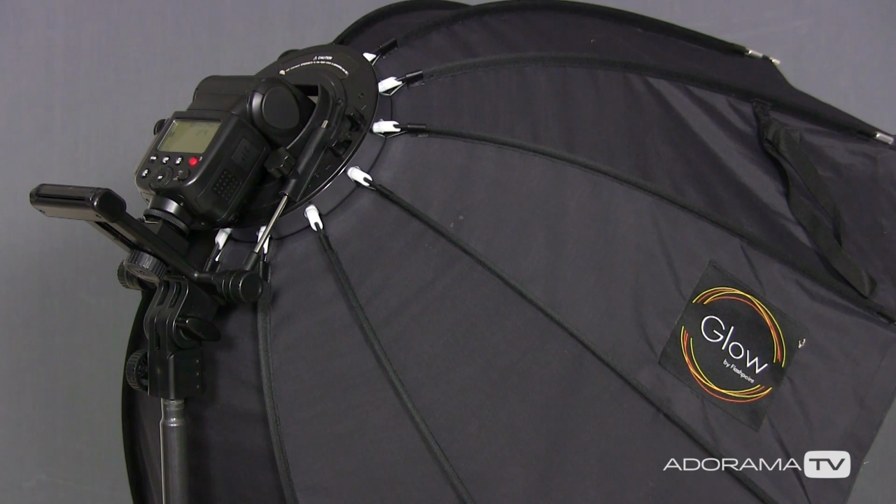But before we get to the snow, we need to sort out the lights. So let me talk you through the basic setup here, and it is quite basic and straightforward. I've got a grey background. I could do this with a black background, but I think grey looks rather nice. And I've got a key light. Now I'm just using speed lights for this. It doesn't need a lot of power because the light is really close and it's going through a glow softbox. It's about a 70 centimetre, so a fairly small softbox.